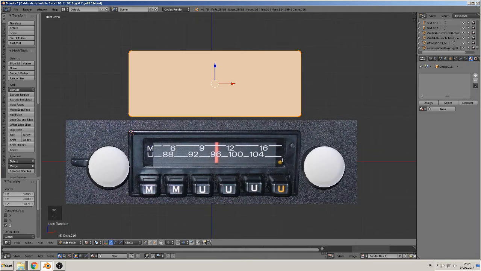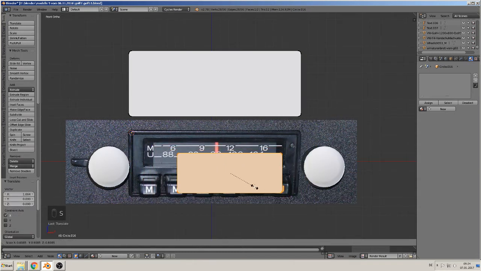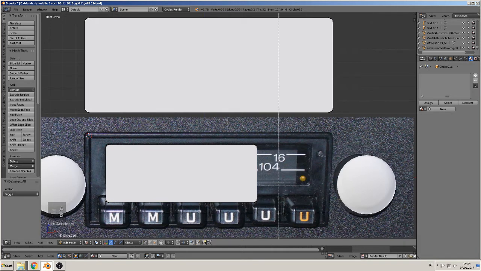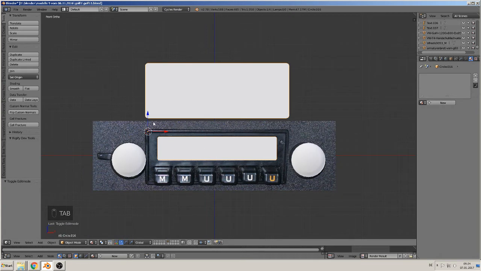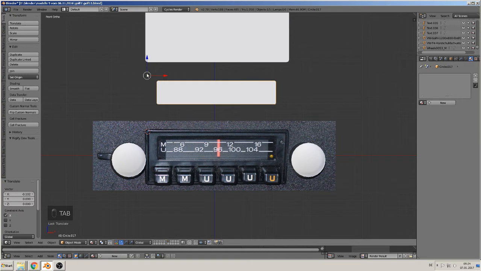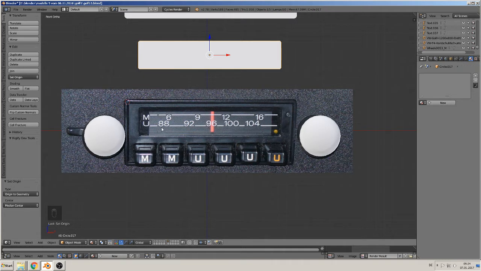Then we can take that for this inner part too. So make a copy of that, Shift D, and bring it here. Make it a little bit smaller, such like that. Then we mark the back part and bring them to this end, and the rest a little up, and we have that. Good. We bring them both at the other side. We can separate them in edit mode, mark all, P selection. Now it is a single object. Pivot point is wrong. You can make it here to geometry. Then the middle point is correct. Good.